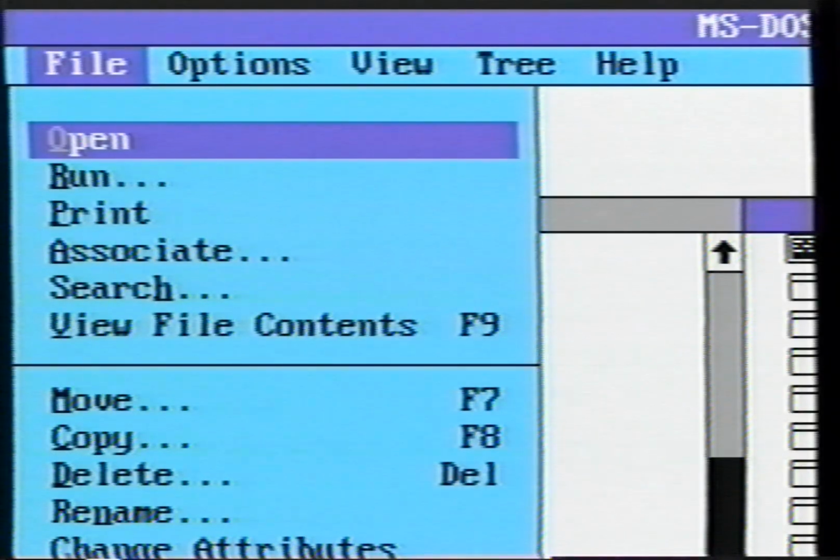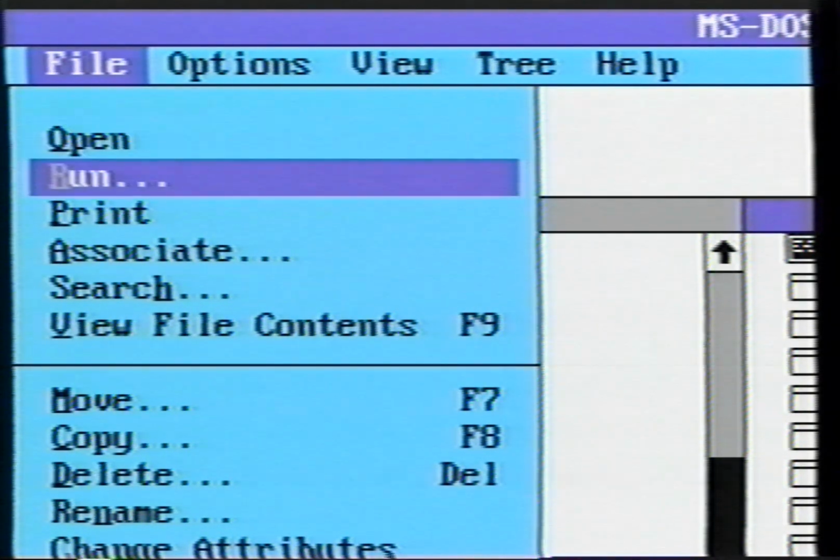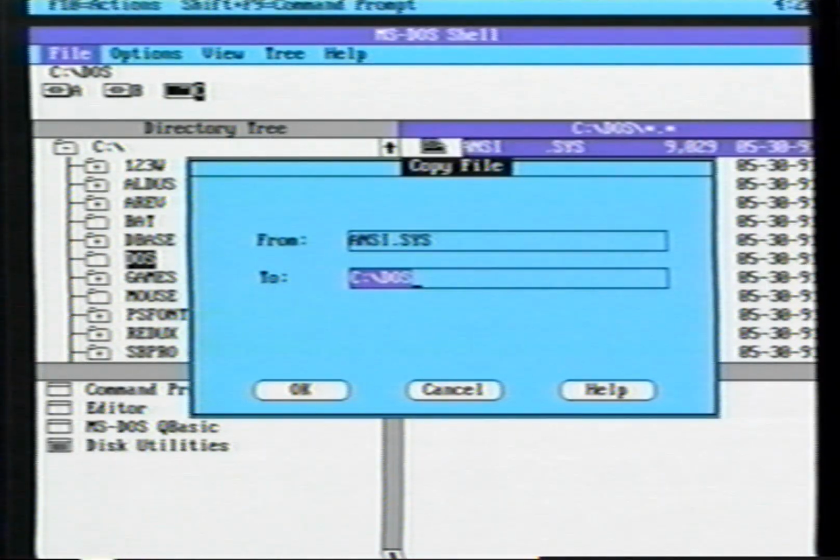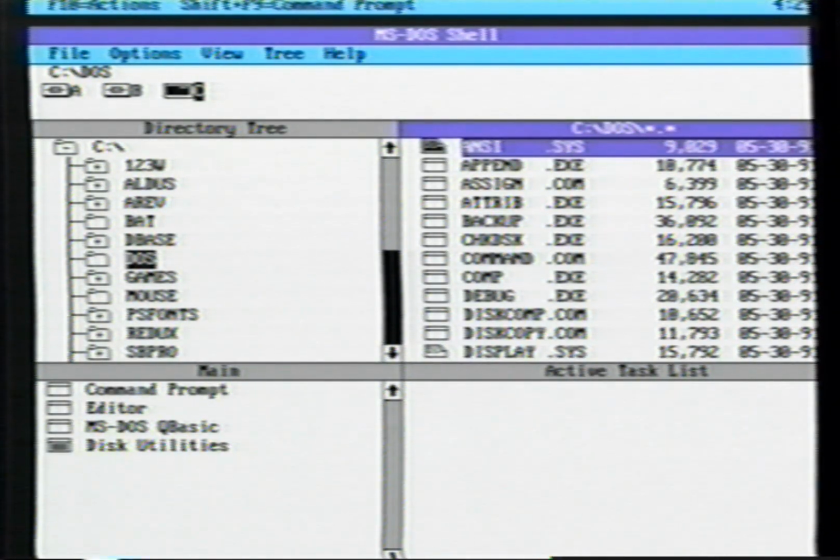Lisa, use your down arrow to highlight Copy or press C, the highlighted letter for Copy, and our Copy area appears again. Press Tab until the cursor moves to Cancel, and press Enter or hit the Escape key. The same principles work for all areas in the DOS shell. As you can see, you can use both the mouse and the keyboard together. There are usually several ways of doing things, so you have the choice of which one suits you the best.